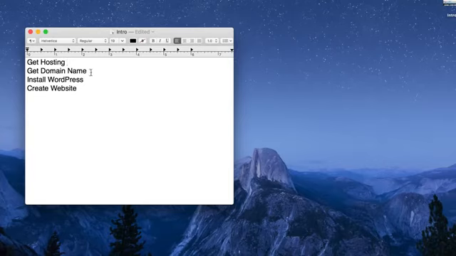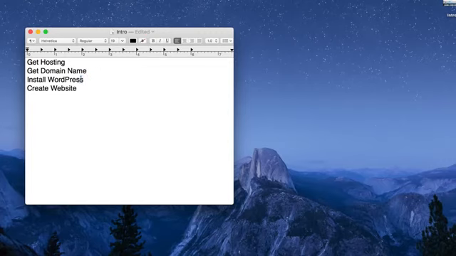The next thing that we need to do is get our domain name. That is our website name. So we need to be able to have people go to www.yourwebsite.com. Google's domain name is google.com. Facebook domain name is facebook.com. And my domain name is tyler.com. It could be a .org, .net, .space, whatever you want. But you need some place to send people. You need to tell people, go to my website. It's mywebsite.com, .net, .org, whatever it is.